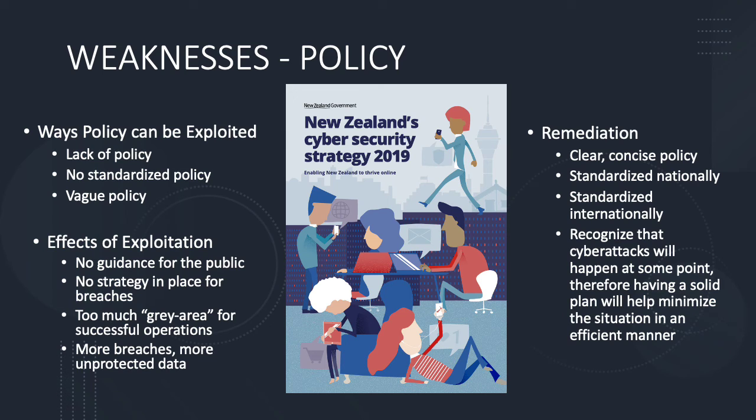While this document addresses the challenges to maintaining cybersecurity, what has been done so far, and government values regarding cybersecurity, there is an unclear outline of what the goals are for the nation and the path to successfully reaching those goals. This creates a lack of guidance for the public and makes the nation look as if it's not taking enough initiative to keep its government protected against cybercrime. New Zealand needs to create clear, concise goals for the nation's cybersecurity efforts and relay them to the public efficiently. Creating explicit policy will reduce the number of potential breaches and overall reduce the amount of cybersecurity risk for the nation.